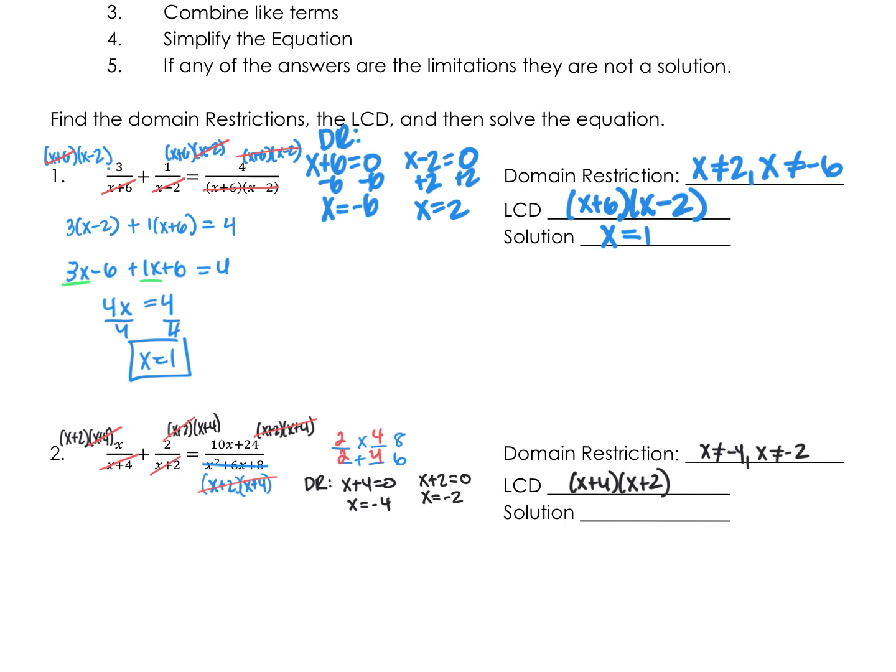So when you're done canceling out, here x plus 4 should cancel. That's going to leave you with an x and an x plus 2. In the middle, the x plus 2 should cancel, leaving you with 2 times x plus 4. And on the right side, everything cancels, just leaving you with 10x plus 24. So make sure you got here. When I distribute x times x plus 2, what do I get? X squared plus 2x. This is why this one gets a little funky.